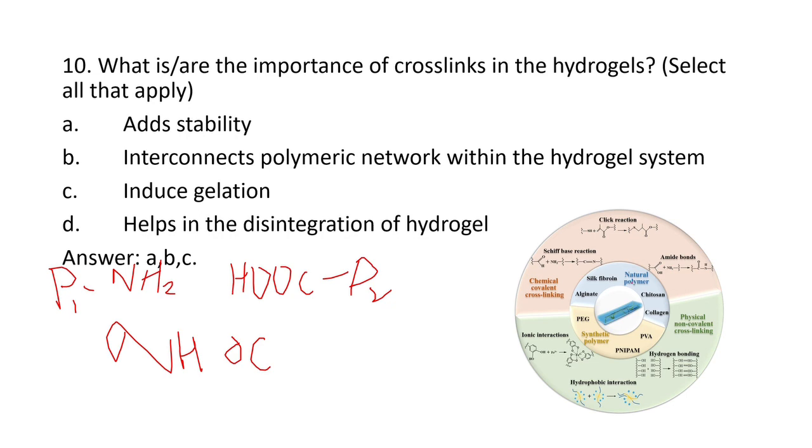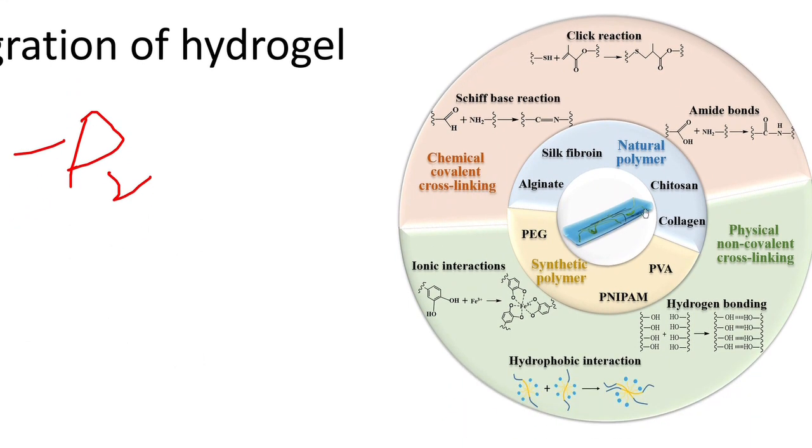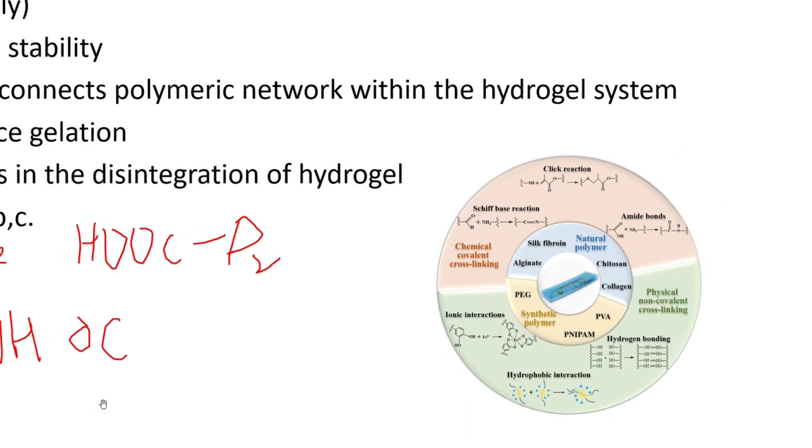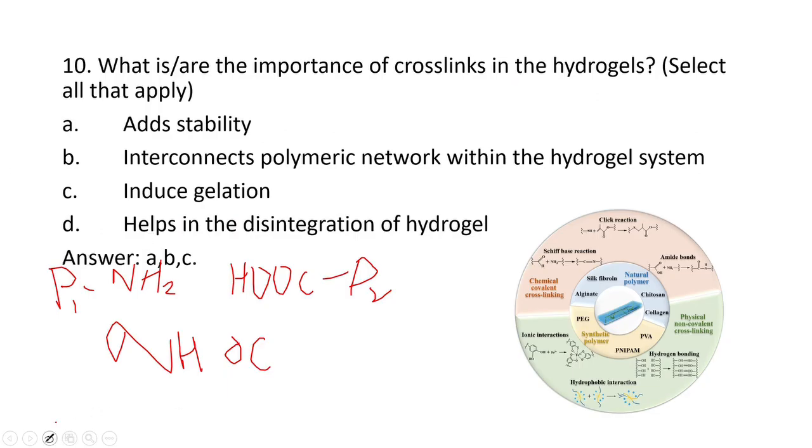Yeah, so here you can see examples of some cross-linkings. So physical non-covalent cross-linkings. Examples of that are hydrogen bonding, which is the bond that is simply formed between an electronegative atom and a partially electropositive atom. So all these hydrogen bondings can occur anywhere where there are hydroxyl groups. So hydrogen bonding is the weakest form of cross-linking that you can rely on.